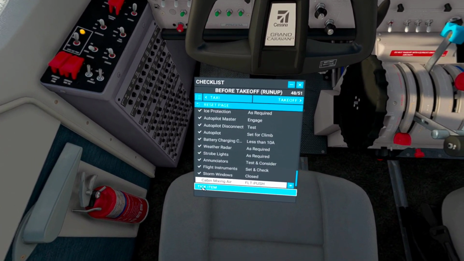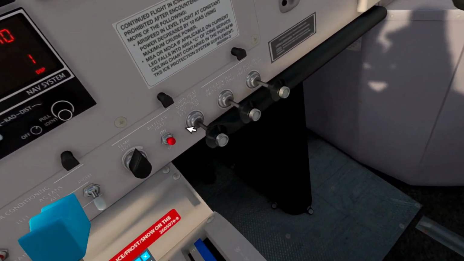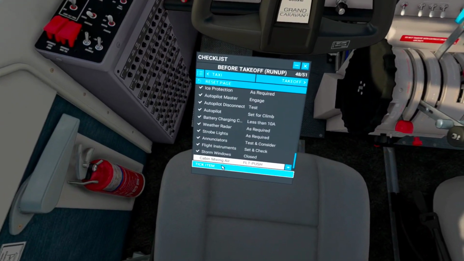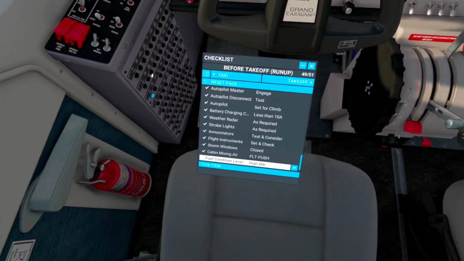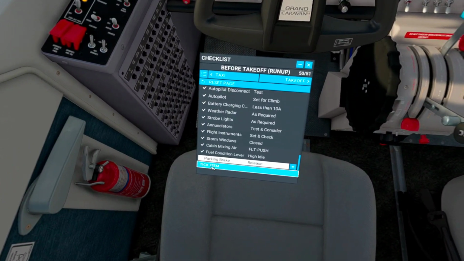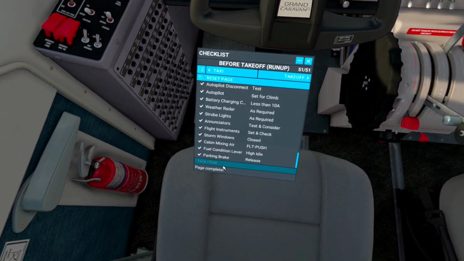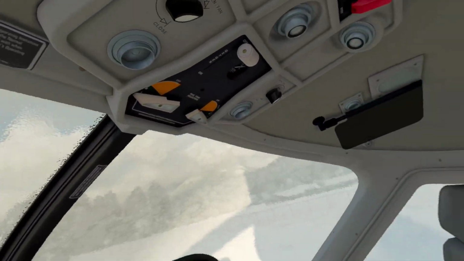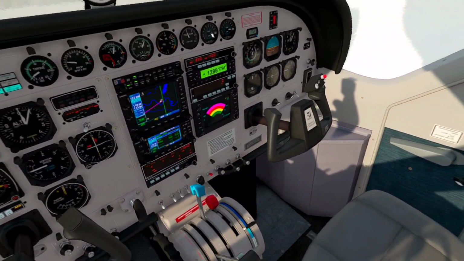Flight instruments are checked. Storm windows are closed. Cabin mixing air. Fuel condition lever, high idle. Parking brake, we can turn that off. Alright. And we are actually ready for takeoff. However, the ice is still here. Somehow.